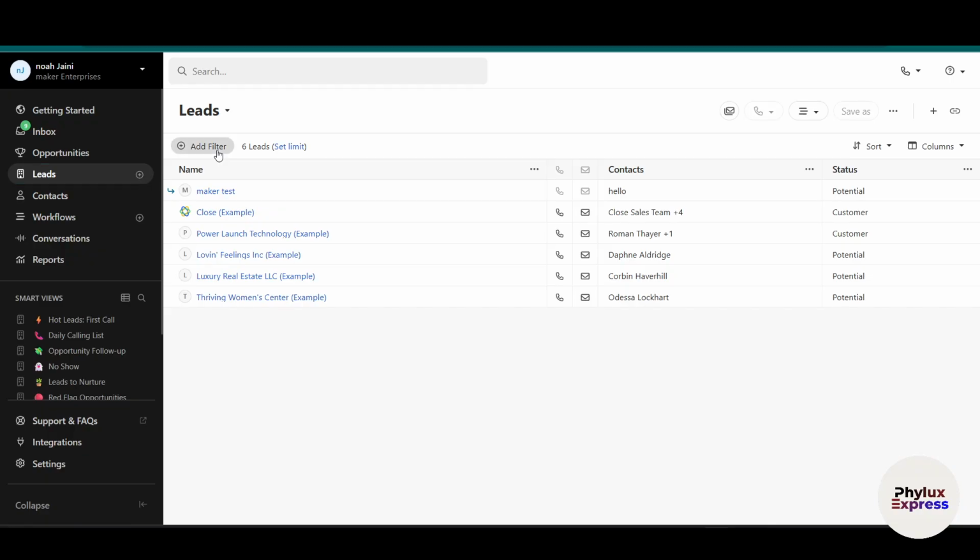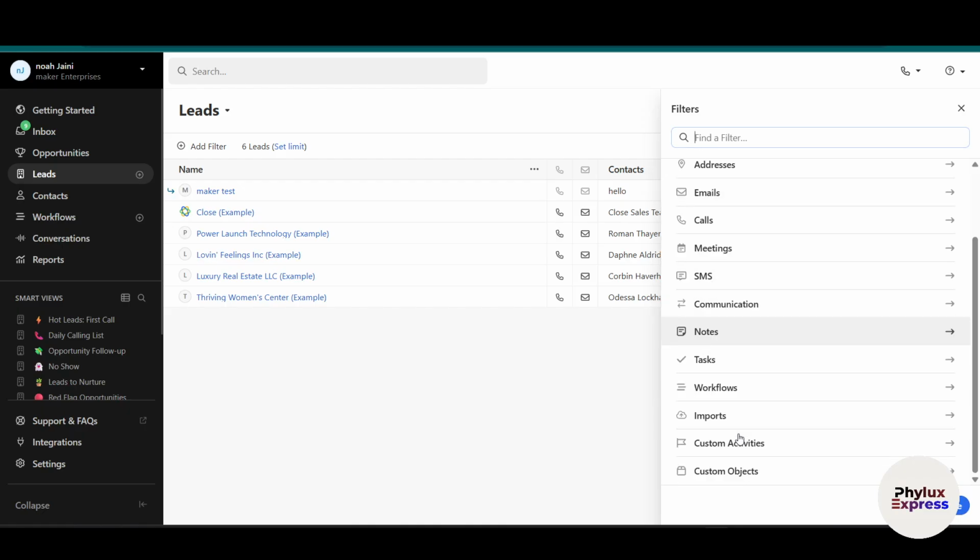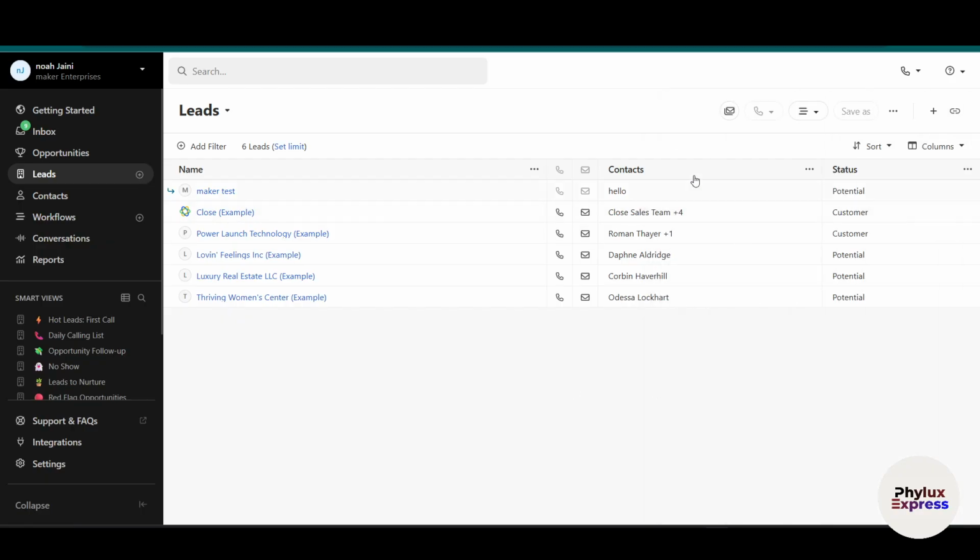For example, you can add filters over here like contacts, opportunities, address, email address, SMS, meeting, and notes, all of those things. And it gives the contact and the status, the potential. So you can see new leads this week, and if there are hot leads with no follow-ups, you can just filter them out, and this makes your sales outreach focused and efficient.